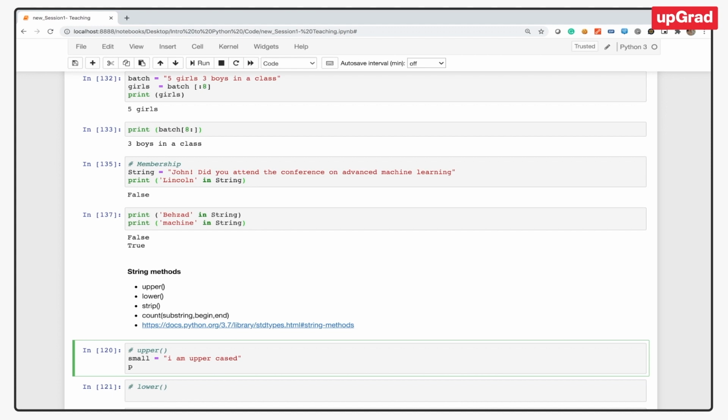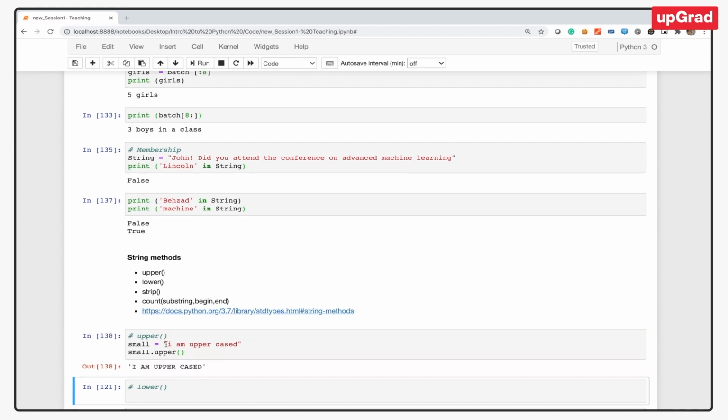And let me try to do small dot. The moment you hit tab here, the Jupyter Notebook will give you the list of all the methods or functions that are applicable to a string. So if you want to try, let's say, upper with parentheses, it would return the same string with all the letters changed from lowercase to uppercase. That's one of the methods that you can use on strings. You can also visit this documentation page on Python to see the list of the methods that are available at your disposal to apply on strings.